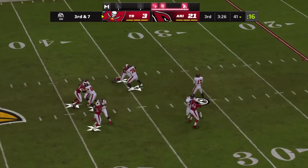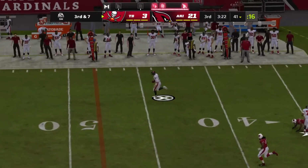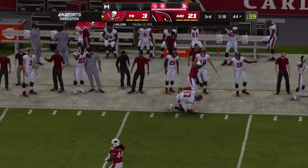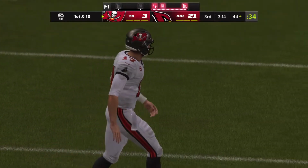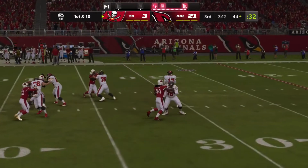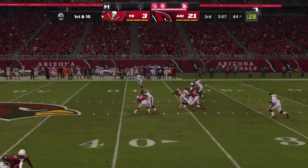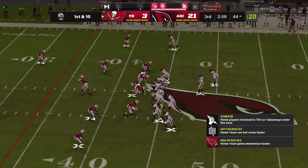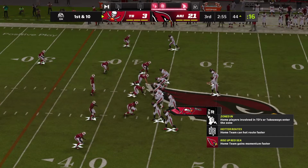Working out of the shotgun. Here's Allen. Flush to his right. And Allen will have the first down as he's able to slide to avoid the contact at the end. When they watch film of this game and hand out the grade sheets, he's going to really like getting a double plus on this play. Why? He scrambles and picks up a first down. But what else does he do? Protects himself by sliding and avoiding the big hit. Double plus, big time play.